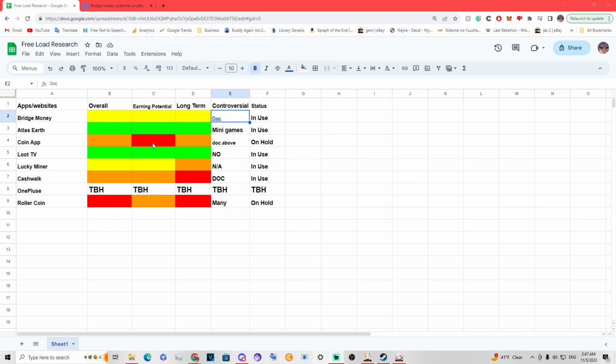So it's kind of like, wait a minute, it is good, but oh, sorry, I'm on my red. Sorry, but it is good in a way, but I would yield from it because there's a lot of bad stuff that usually happens with it, or maybe it really doesn't give you the best money payouts. In red, the one that I was over, is stay away from it, not good, or it has horrible earning potential, horrible long-term usage, yada yada.